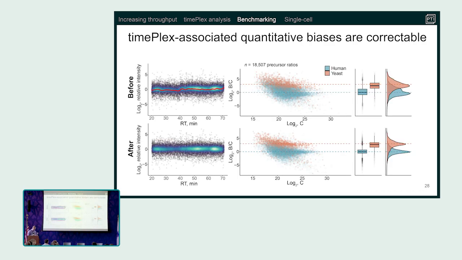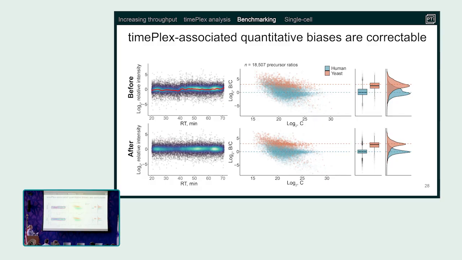So the next thing we did was we looked at the quantitative accuracy of this timeplex. And the first thing that struck us is that there are these changes in relative ion intensities as a function of the retention time. This is common if you have samples that are running on multiple different columns, and for example, you have a batch effect, and you need to basically correct for this.